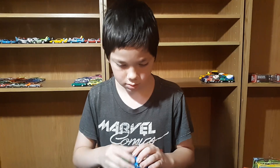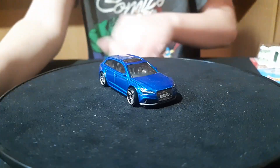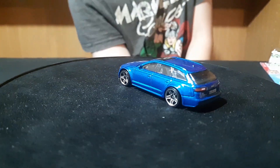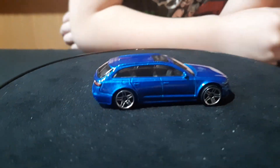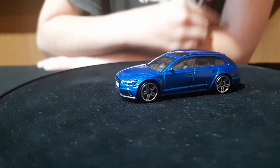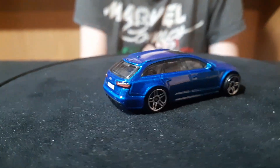I remember you saying you needed that car. I'm going to put it on the turntable. This is nice, I like this car and this casting. It's like the blue Matchbox one — they're very similar. Look at the front bumper, it's all painted in, and it's got a license plate on it.